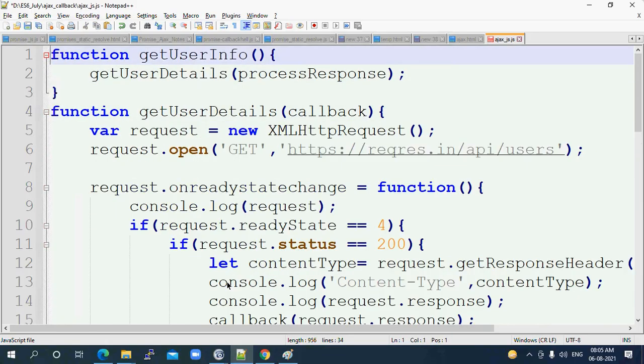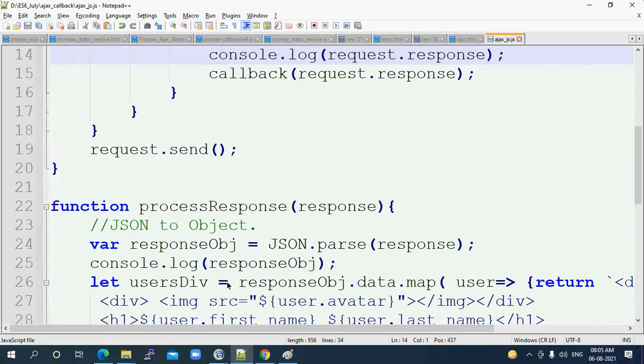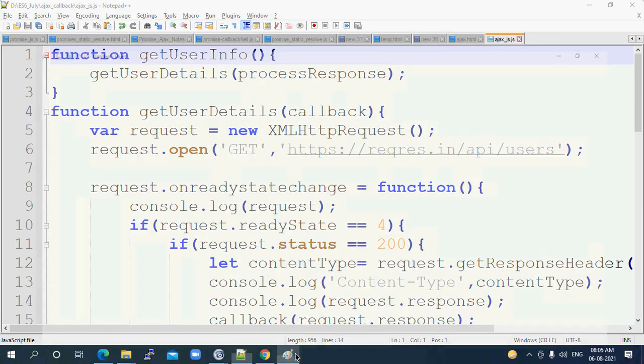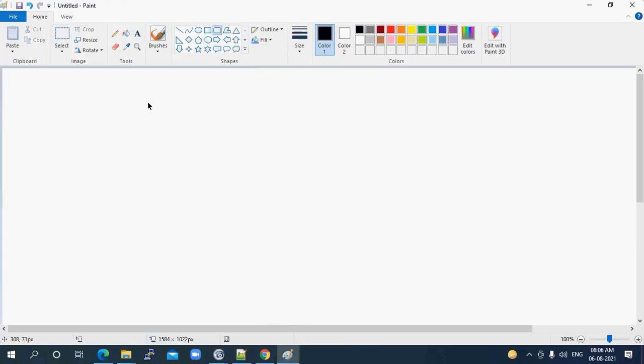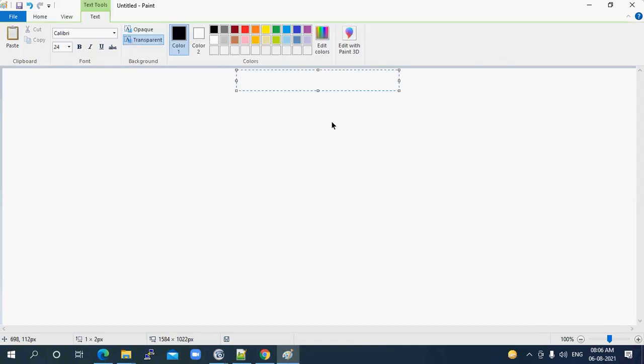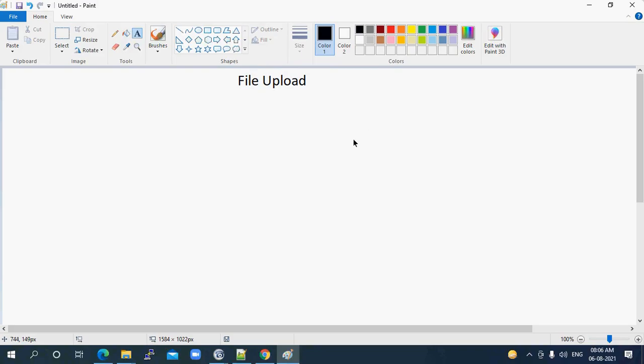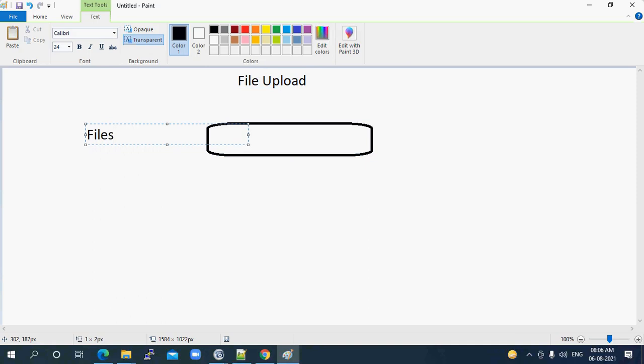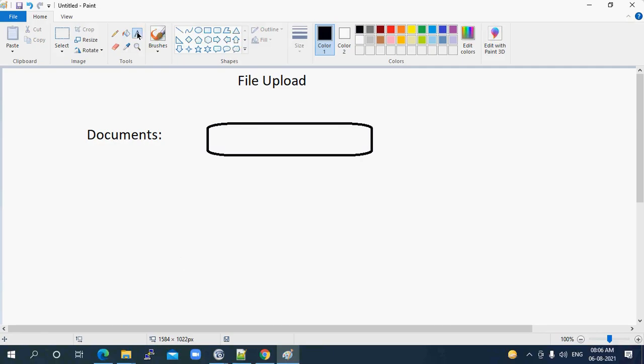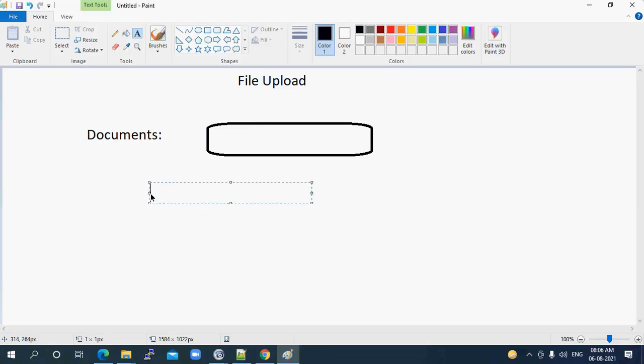Okay, so recently I had done one example by using Promise.all. If you see, I have a file upload feature, you know, right? Here I have file select. Correct? The user will choose the documents that he wants to upload. After choosing, the user can select multiple documents.